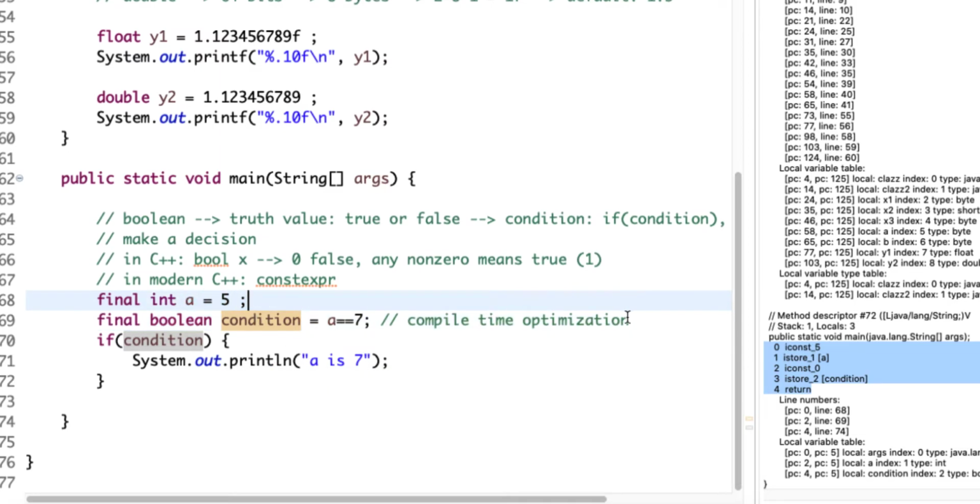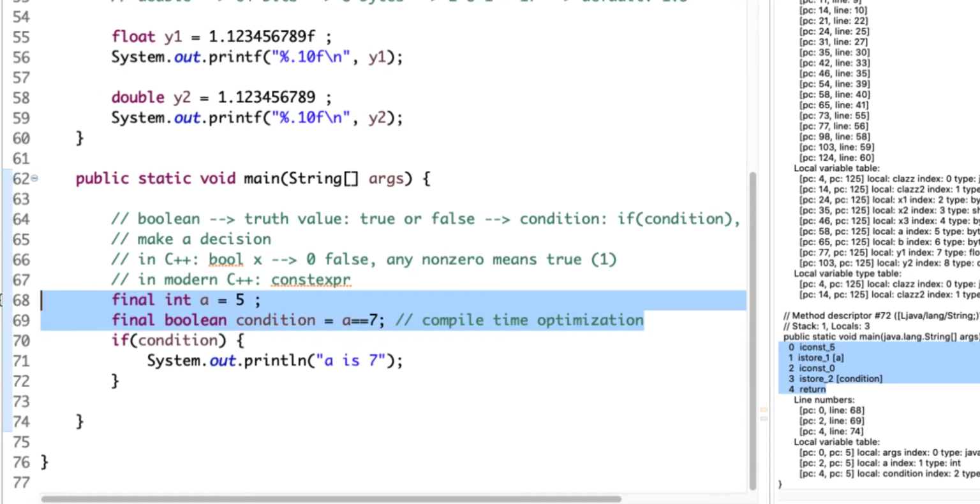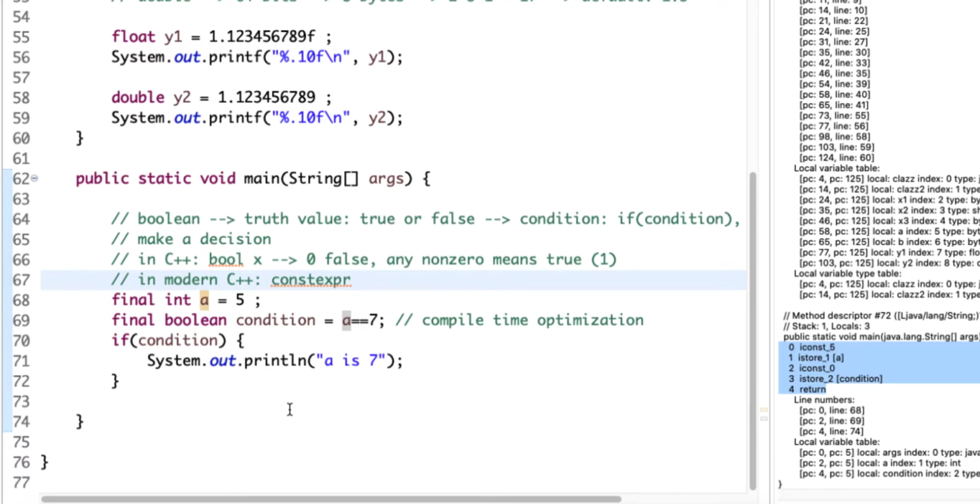Most of the time, we define variables and they hold some value, and we never change or reassign values to them. They're just easier to work with. Basically, if I want to use the number 5 here, it's better to define it as a variable that has a nice name and then use that variable everywhere else instead of trying to just type 5. Hard coding literals in your source code is a bad practice. So local variables, define them as final unless absolutely necessary.